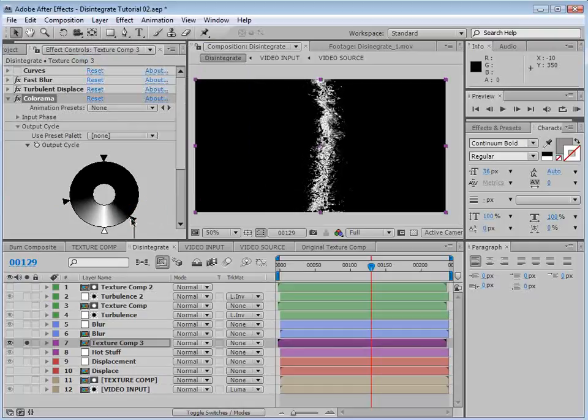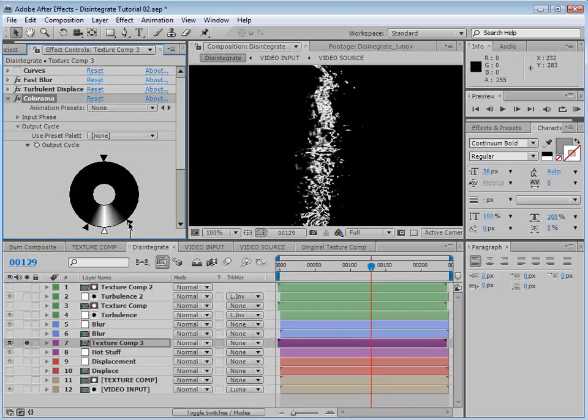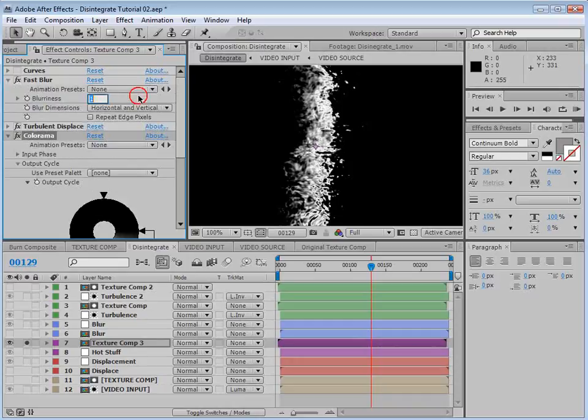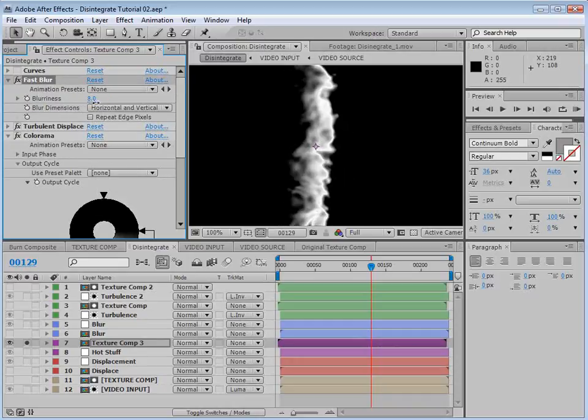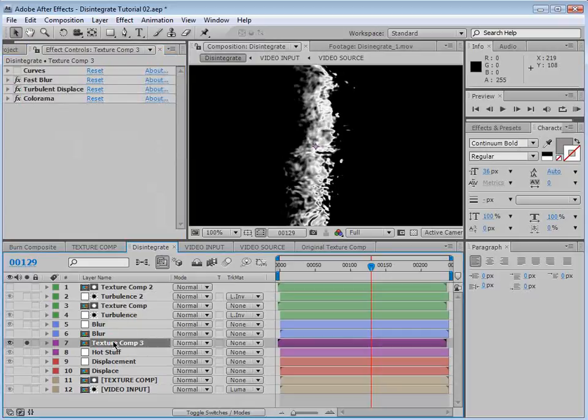And if we bring one in closer, we kind of get like a sawtooth edge where it's sharp here and it fades off in that direction. And likewise, I can bring this edge in, slide this over, and it kind of fades off. And we can also give it a blur of, say, 1.5, and that affects how the final result looks. So 2 looks pretty good. And so this is just the texture. This is the comp we're going to be using to create the hot spot as the image burns away.